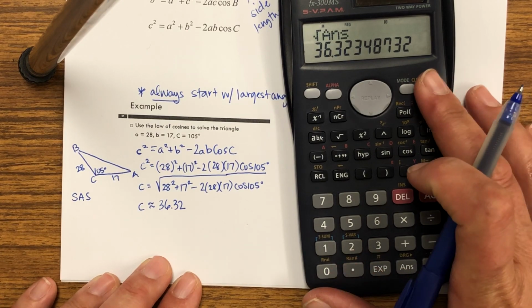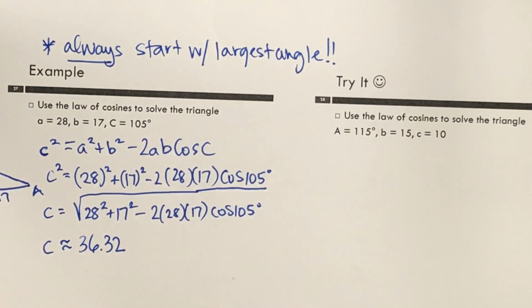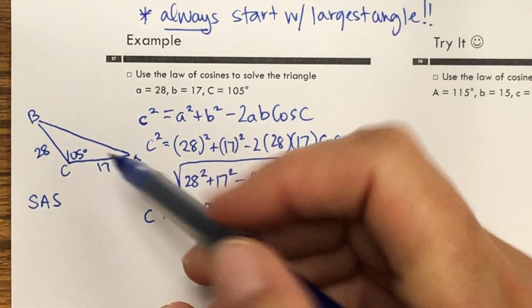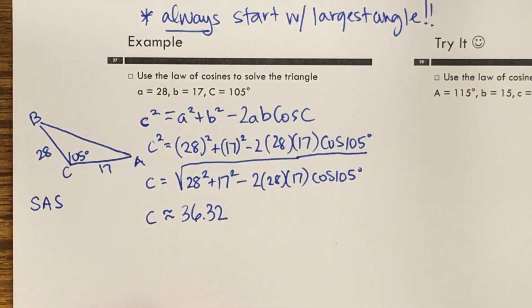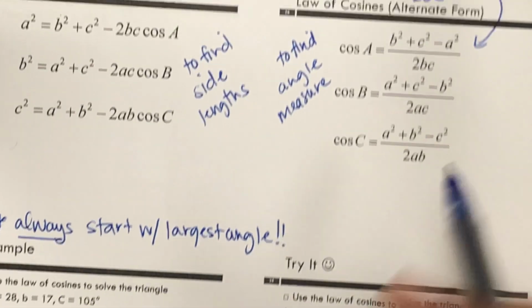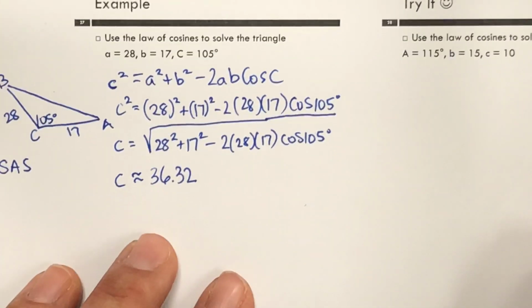Now, here is where I'm going to come back and zoom in so you can see a little better. Okay, so now if I'm looking at my problem, I've got this side, and now I need to find one of those two angles. Once I find one of them, I'll be able to go back and find the other one. You could use law of cosines again, and you could use one of these formulas up over here to find the angle. Knock yourself out if you want to do that.